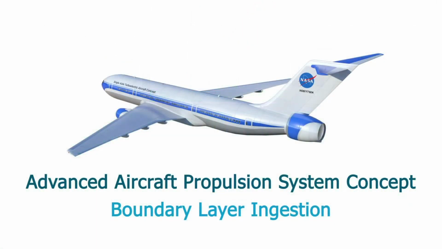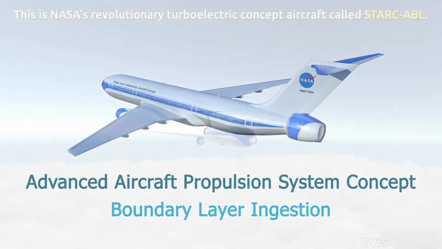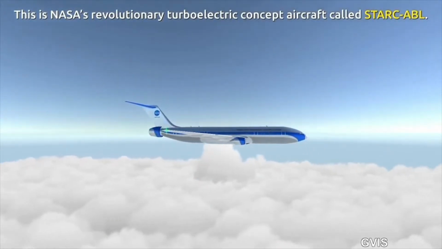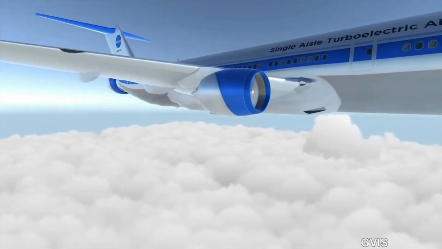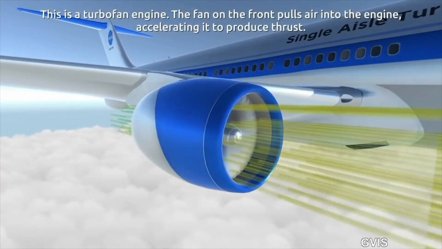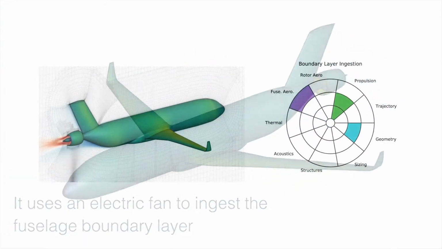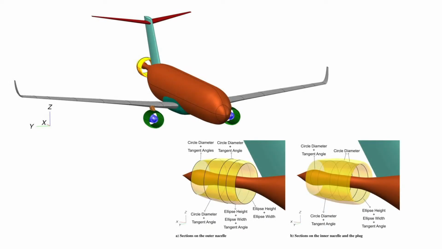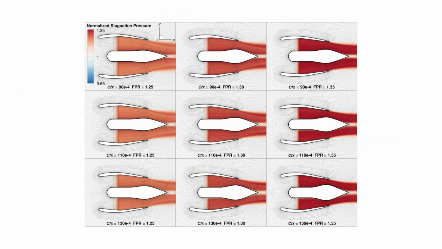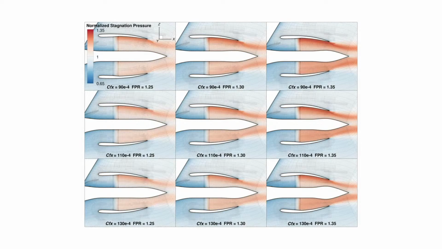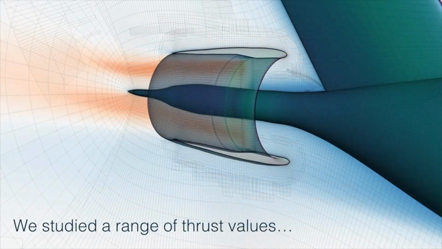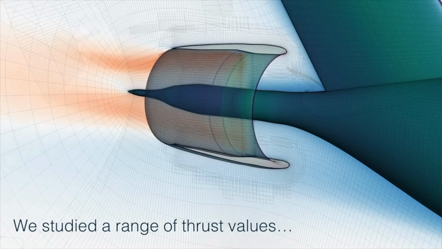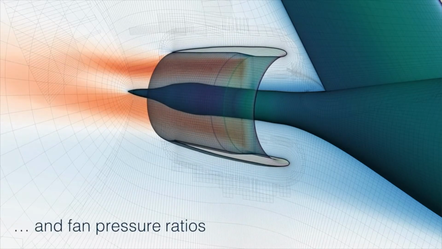We used OpenMDAO to design an advanced propulsion concept called boundary layer ingestion, BLI. An optimized BLI design can produce thrust 10 to 15% more efficiently. To model this, we combined a 3D RANS CFD aerodynamic model and a thermodynamic propulsion model. Using OpenMDAO, we ran this optimization in 20 hours on 400 CPUs. In fact, we didn't just run one optimization, we ran 9 different optimizations at different propulsor sizes. You need large sets of design data like this to analyze the potential of a BLI concept.